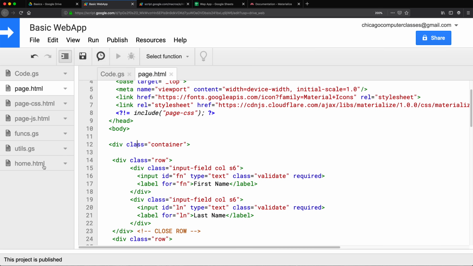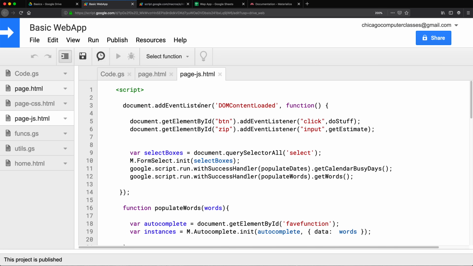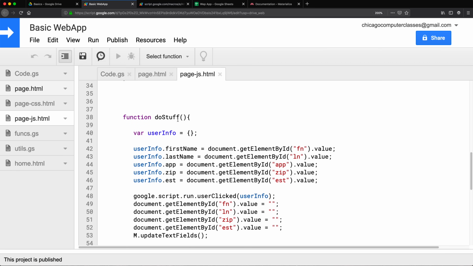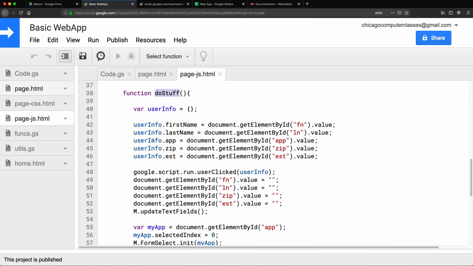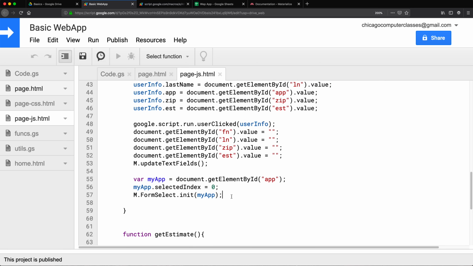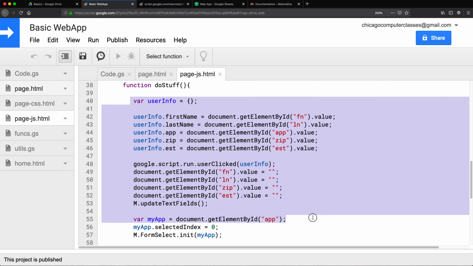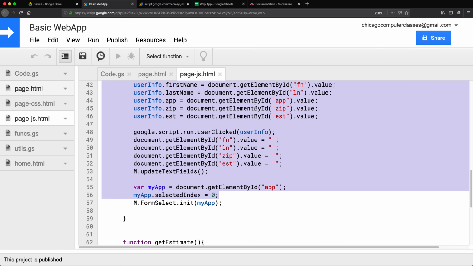Now, if I go to our JavaScript, what happens here is that to that button, we have assigned an event listener for the click event, and then we run this function, do stuff. Do stuff is this function, which is where we grab all that information from the user entry and add it to our spreadsheet. We need to make sure that all the form entries are valid before we do all of this and add all this information to the spreadsheet.